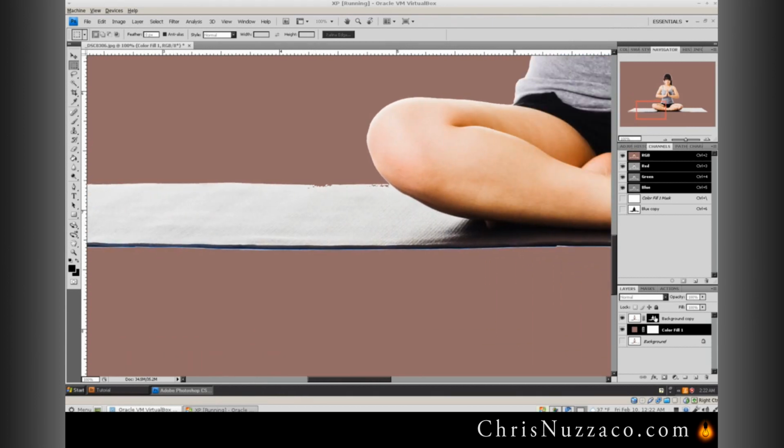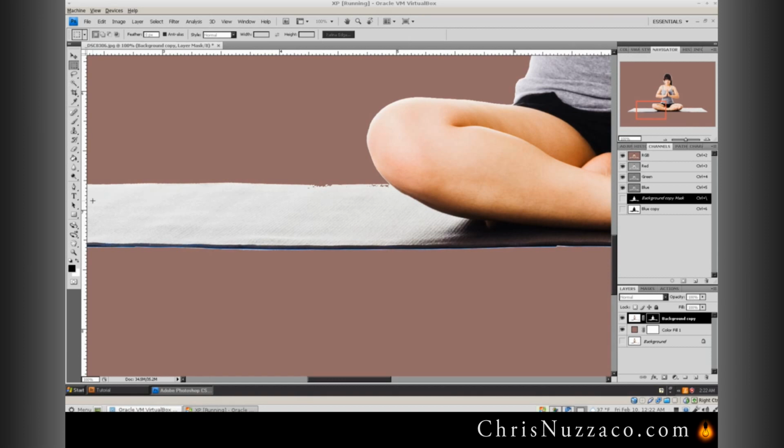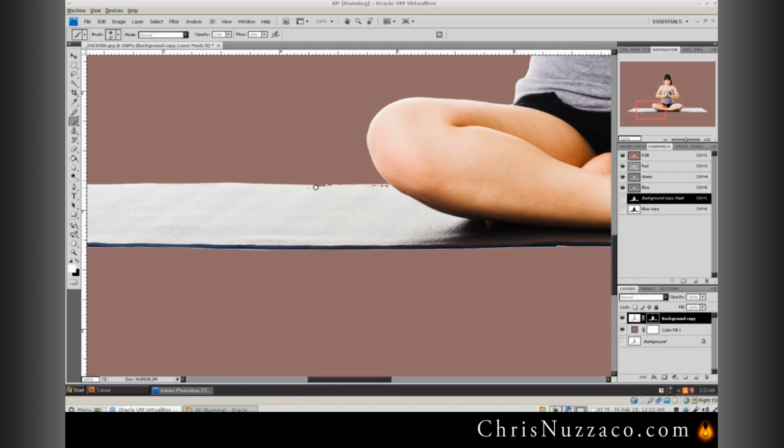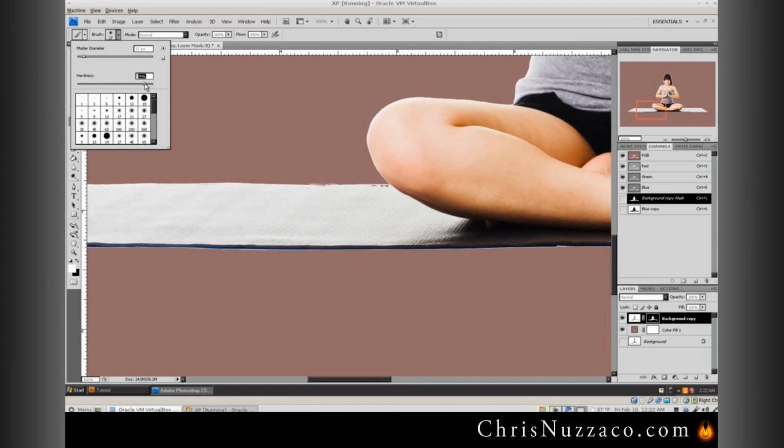So you can go ahead and click on the matte and take your paintbrush, and you're going to be using white and black. You're going to be using white to bring stuff back and black to take stuff away. So in this instance, I'm going to go ahead and use a white paintbrush. I'm going to go ahead and add in some of the... my opacity is way down. There we go. I'm adding back in some of the detail that got eaten up.